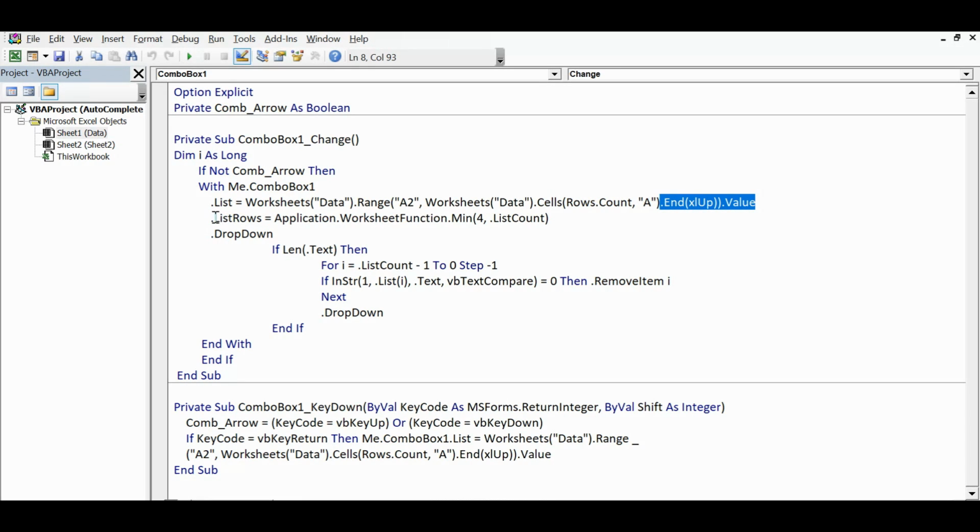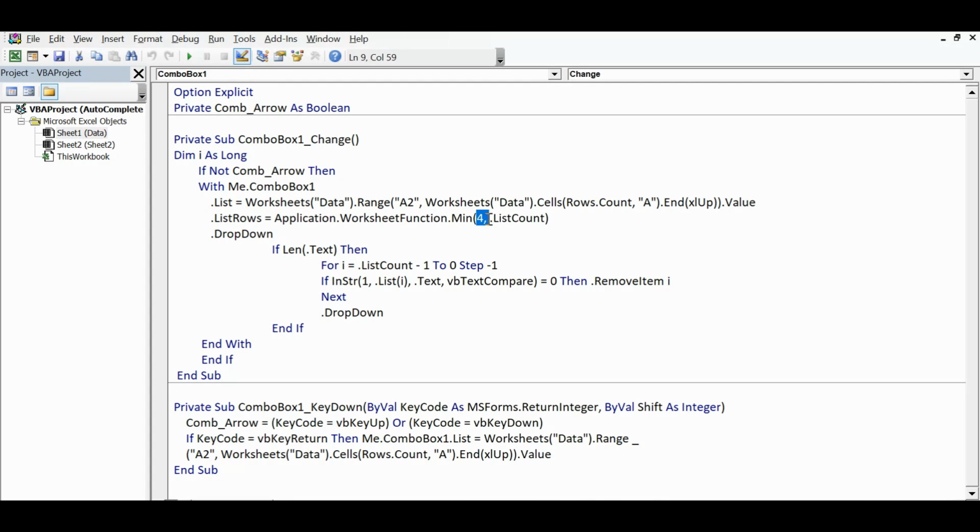Now .ListRows equal to Application.WorksheetFunction.Minimum, and then in brackets 4 comma .ListCount. What this line is saying is that by default the ComboBox should have the capacity of showing 4 items.